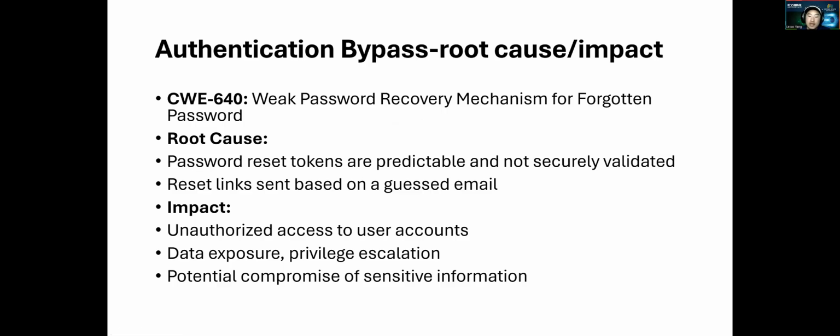So this issue of the authentication bypass aligns with CWE-640, which is a weak password recovery mechanism for forgotten passwords. The system made two key mistakes. One, it allowed attackers to submit a reset request for another user. Two, it linked that reset token to the session of the attacker, not the actual account owner, which in a real life application could easily lead to unauthorized access or even privilege escalation, as stated earlier.